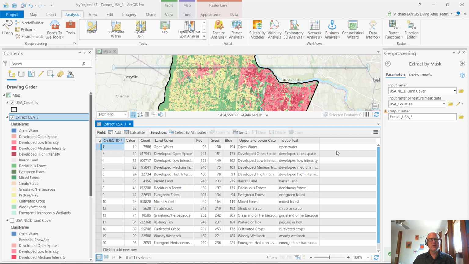In addition, you can do the same extract by mask using the year 2001 by applying a different definition query like I showed you. Then you can compare the two. You can compare the count before and after those 18 years in between, and you can quantify how much change there's been in the land cover during that time frame.